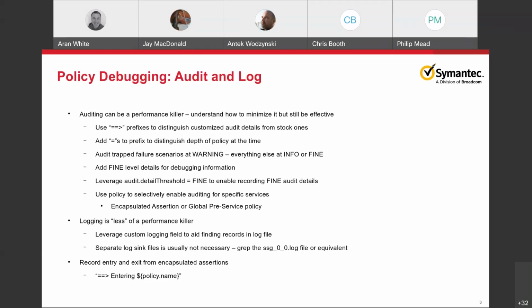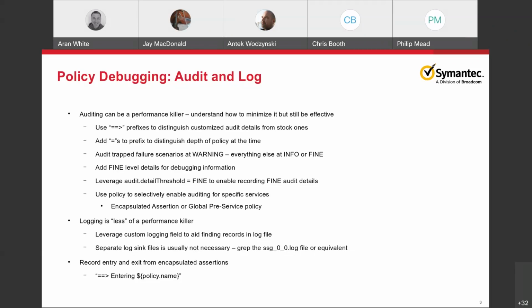And finally on this, a trick that I started using a number of years ago, and with Aaron's feature that he's discussing about adding encapsulated assertions to the policy debugging, I'm looking forward to seeing that. But a problem has historically been, how do I know where I am in the policy?